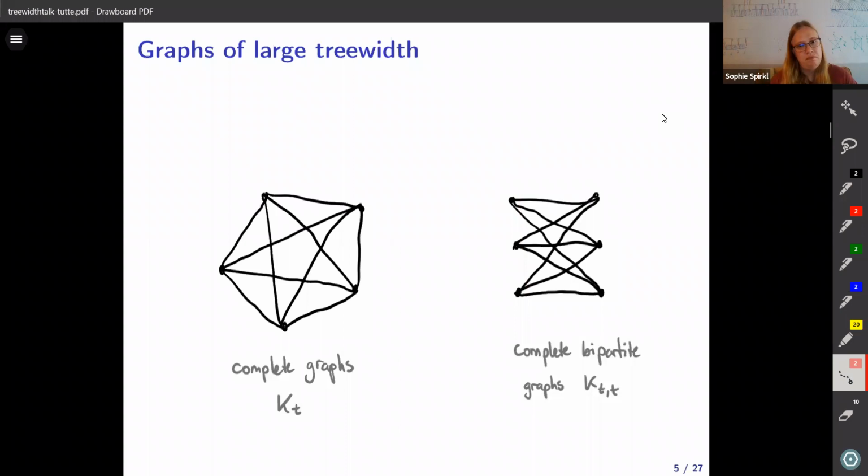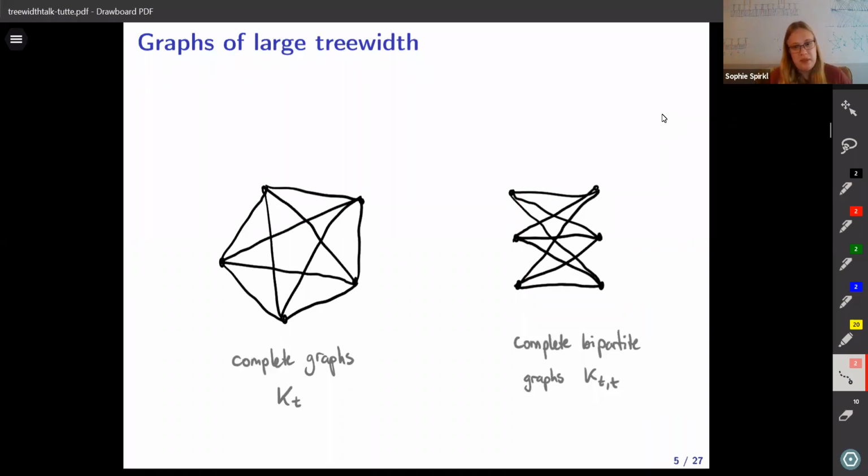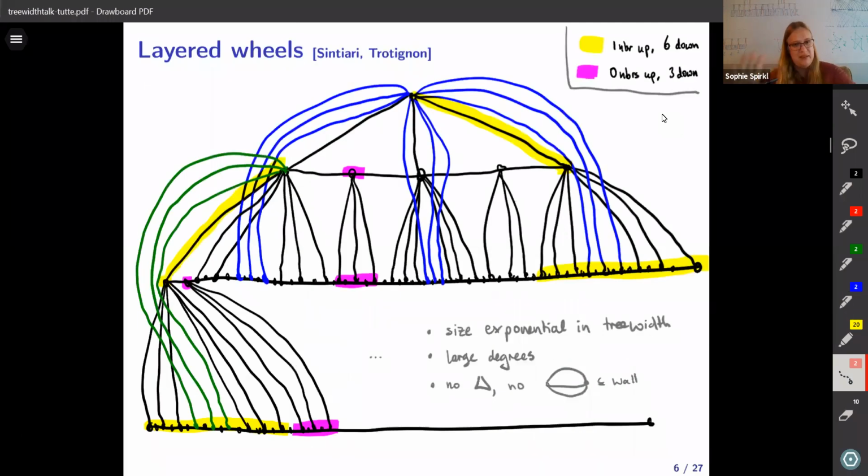So is that everything? That would be nice, but no. And I will tell you what's actually happening in this picture. But also this is your first taste that for induced subgraphs, the truth is messy. So this is a construction that doesn't contain meaningfully big copies of any of the other things. It's due to Chudnovsky and Trotignon, and it's called a layered wheel, and I'll tell you briefly how it's built.